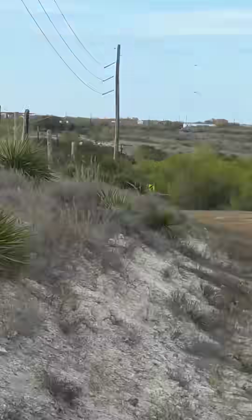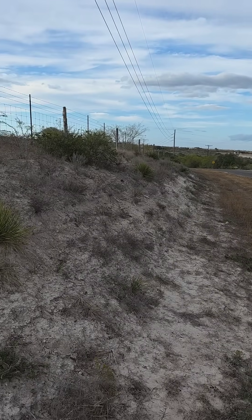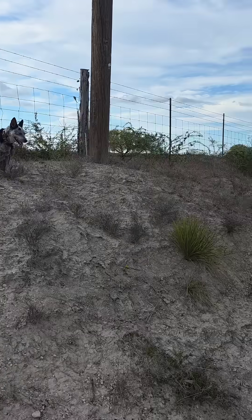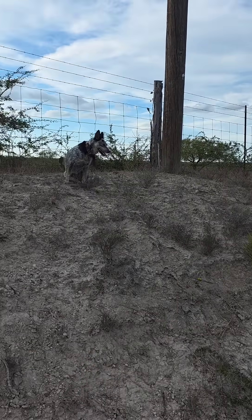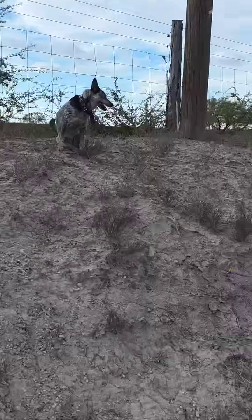Look down yonder. Here we are in beautiful Live Oak County, Texas, where the smell of roadkill permeates the air, the vultures circle when you're still alive, and the trucks pass by you at about 80 miles per hour on these little roads. But we're not here for the culture, if you can believe it or not.